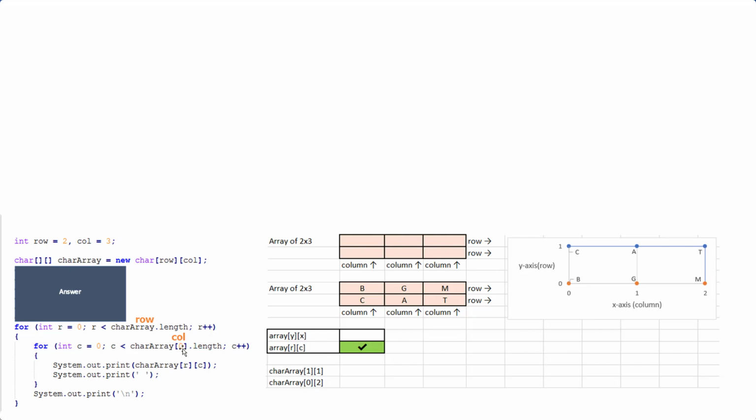You need to write like this, char array 0 dot length. But usually, you already know the row number, you already know the column number. You might as well directly put the row variable. No need to call the char array dot length, no need to put the char array 0 dot length. Very tedious, I don't know about you. For me, I feel it's very tedious. If I can use back the variable, I will just write the row.